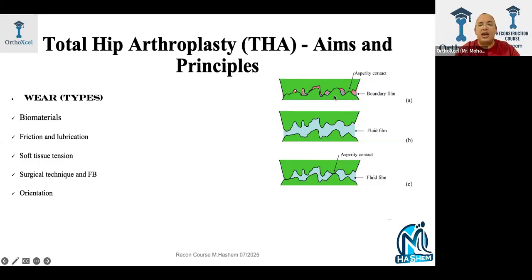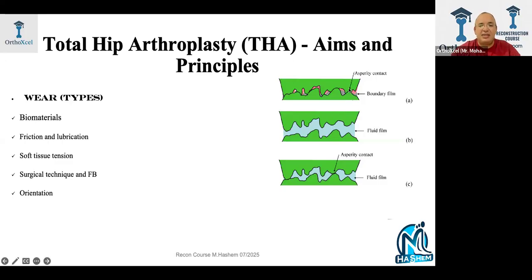So for our total hip replacement, we aim to see this picture, which is a fluid film lubrication, and we can achieve this by good wear properties of a material, good wettability of a material, good lubrication of the material. The good lubrication means this material surface is very smooth. There are much fewer prominences or asperities, so the lubricant can make a fluid film lubrication between the 2 surfaces. It means friction will be less between these 2 surfaces.